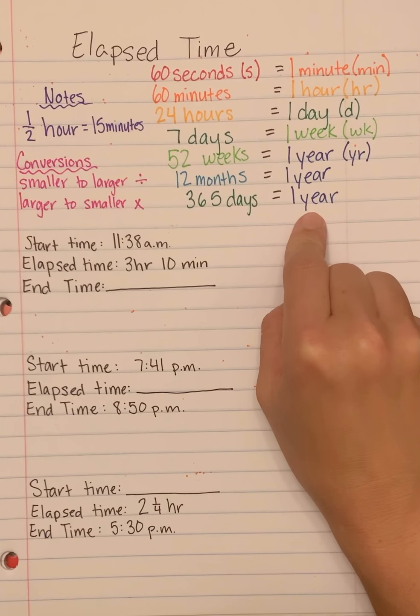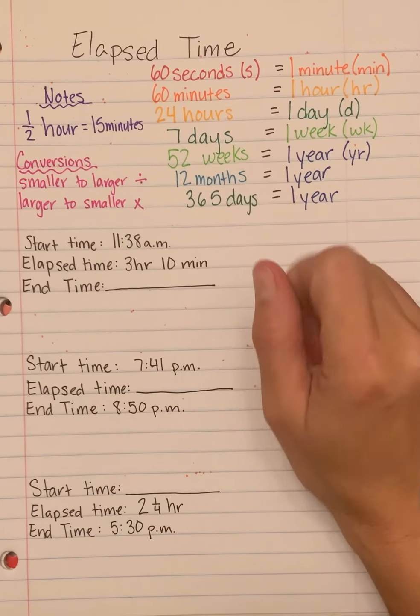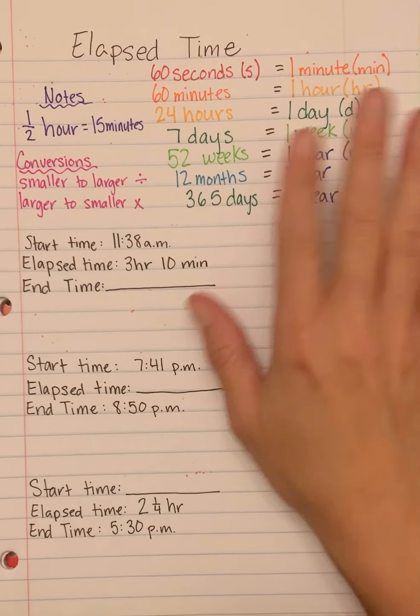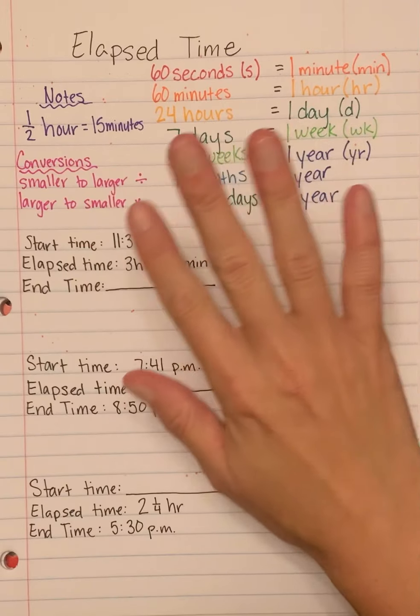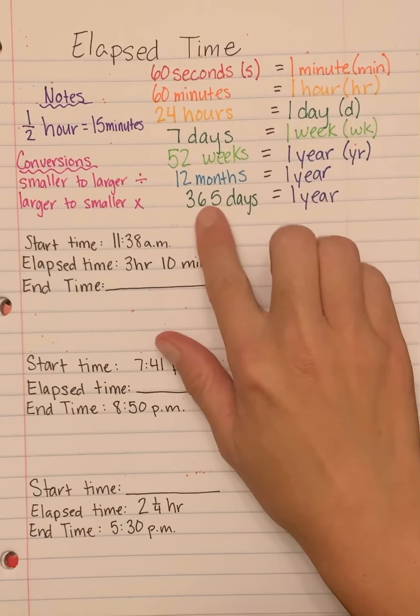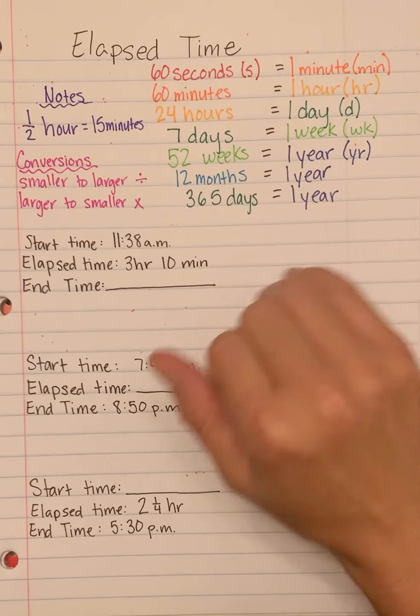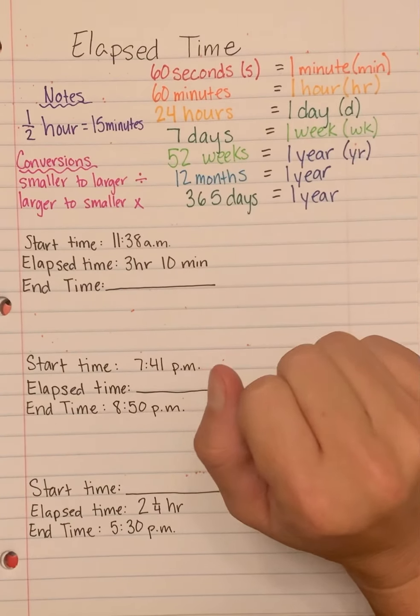Unless it's 2020, and we love this year so much, we got an extra day because it's leap year, and that would be 366. But for this math lesson, just know when they're looking at the number of days in a year, it's going to be 365. Don't worry about that extra day every 4 years. Don't do that to yourself.